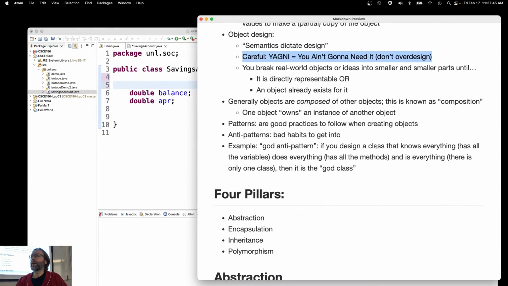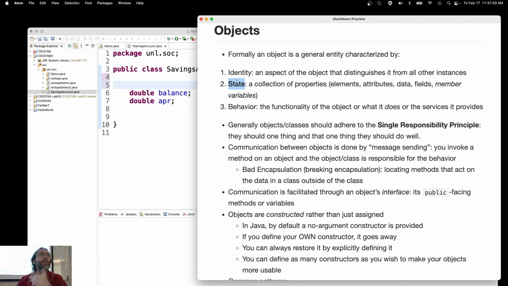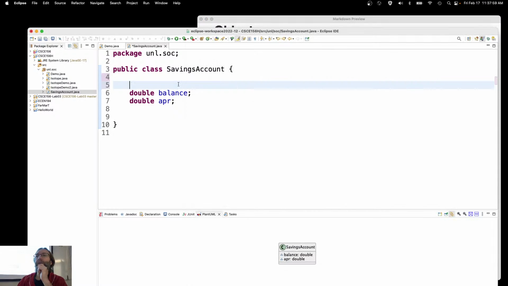All right, let's jump back over here and review what objects are. An object has state, that's what I'm going through right now. It also has behavior, that's what we'll eventually go through. But what about identity? How do you identify a savings account? Account number. Right? That's going to be my object's identity. If this were being stored in a database, it would probably be the primary key of that database. If this were a person, how is a person uniquely identified, at least in the United States? Social Security number or a tax ID number or something like that, right?